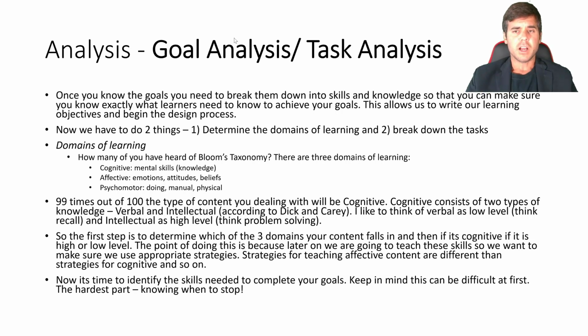So we figure out what kind of learning we are doing. In my experience in instructional design, most training is going to be cognitive. It's going to fall in that cognitive level. Like 99 out of 100 projects will be in that realm. Obviously this can vary depending on what kind of work you're really doing, but most of the time it does. And once we figure this out, we're going to start breaking our tasks down.